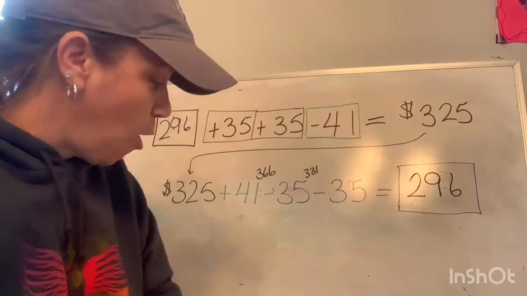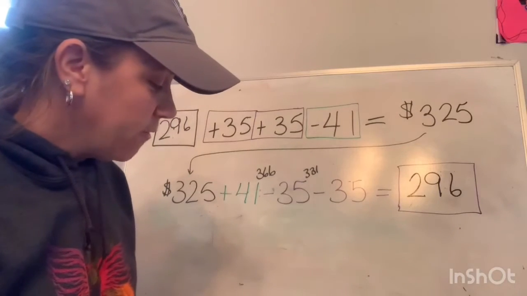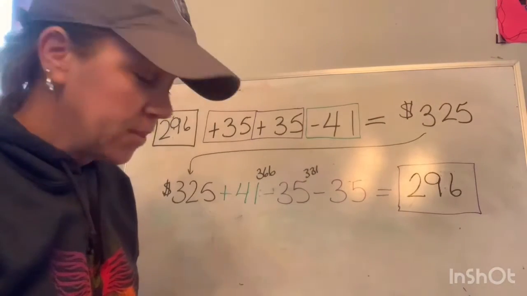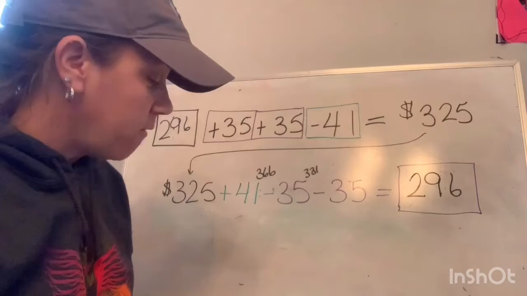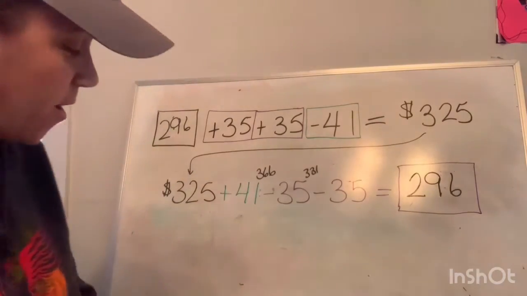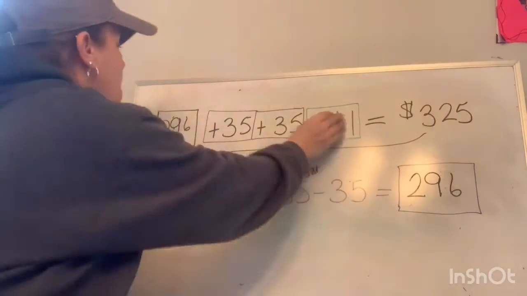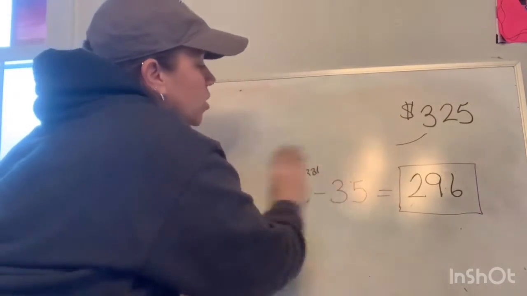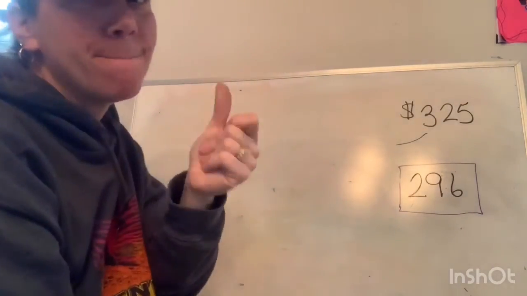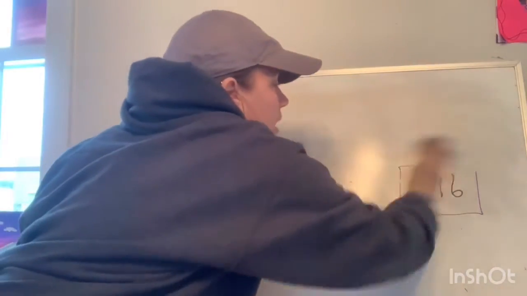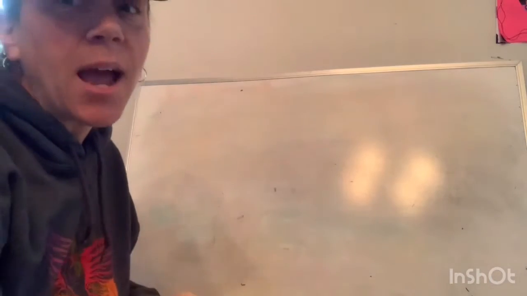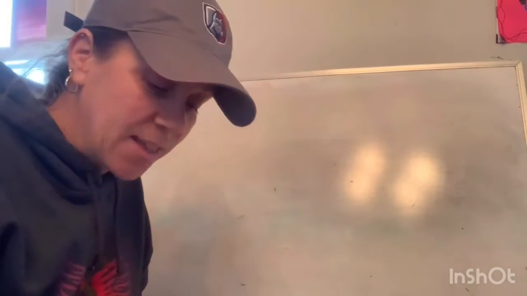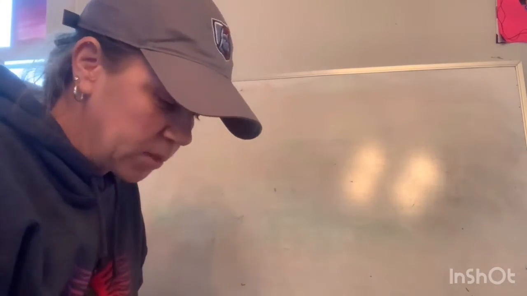Whew! All right, number 8. The difference of two numbers is 15. The product of the numbers is 700. What are the two numbers? Love these problems. Once again, boys and girls, these are not problems that are going to come like that in your head. You've got to work them out and write them out. And sometimes we have to guess a little bit and check. And that's what this problem is going to entail.